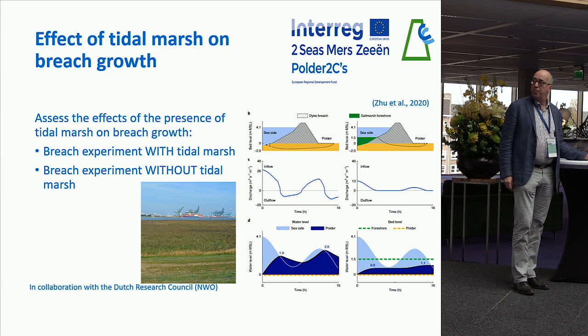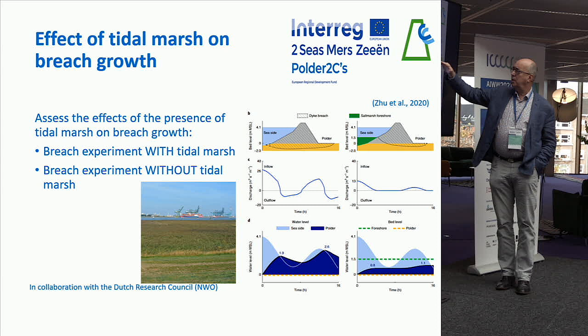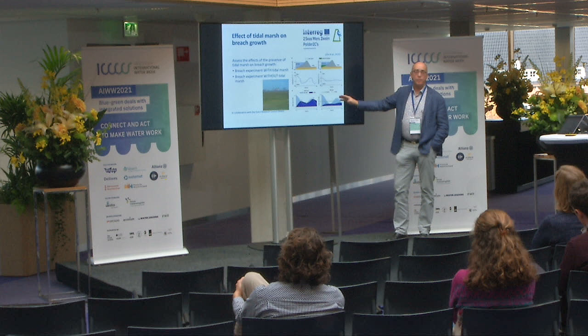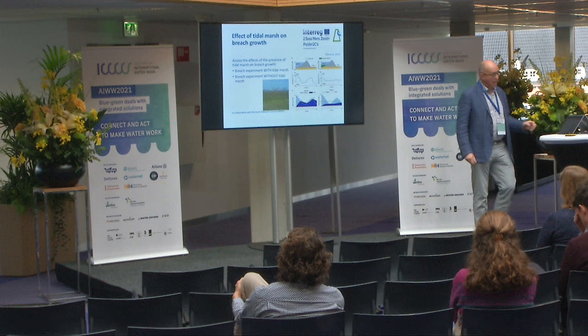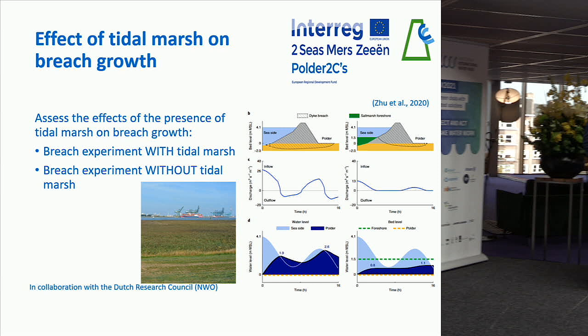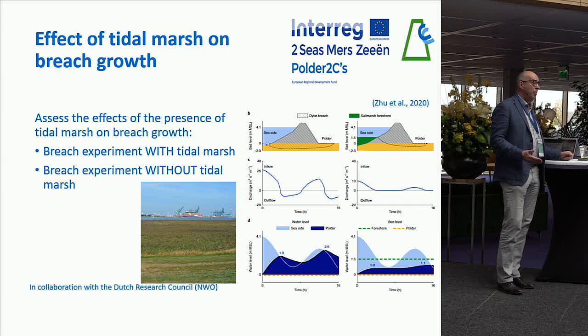So I'm coming back to the impact of the tidal marshes in Beech Grove. Here you see some technical calculations showing that if you use a salt marsh in the foreshore, you get a reduction of the wave height, but also of the wave impact. What we're now trying to do is not only calculate in advance with the models, but then calibrate the models to see how big it really is, and if it's really that 1.5 meter and its impact. If that is the case, then I think it would be a good measure to make levees, and so your whole system, more resilient, not by strengthening the infrastructure, but by working seawards.